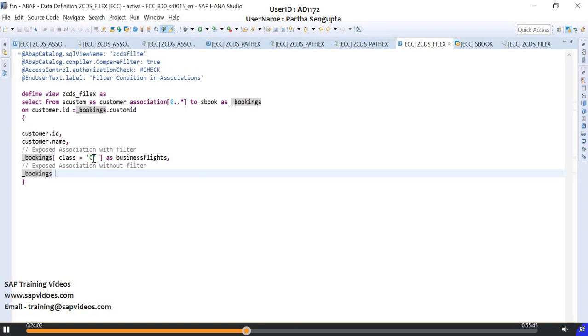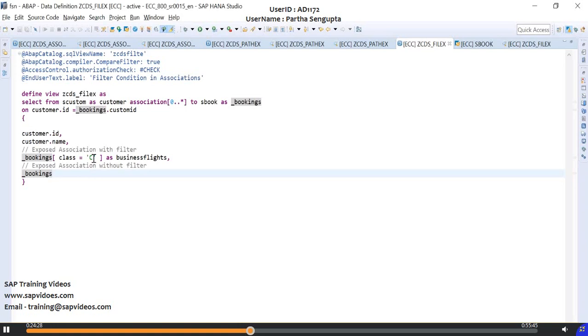So the topics I discussed now were associations, path expressions, and filter conditions. Associations form a relationship between parent and child entity. Path expressions navigate the relationships, that means to the child entity fields as well. You can navigate to them and add them to your CDS view using path expressions.